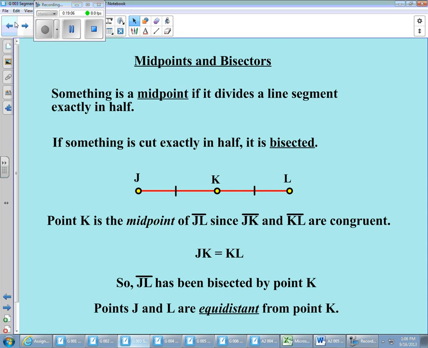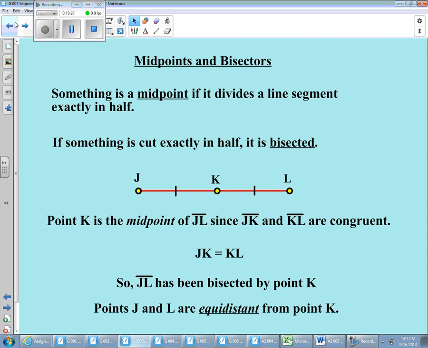To write an equation, we have to be able to say that something is equal to something else. In the case of a midpoint, it may mean that one thing is exactly equal to the side across from it. But we've already seen some other topics where it might not be the case. We may not have just two things equal to each other. We may have a couple of things that are adding up to equal something.